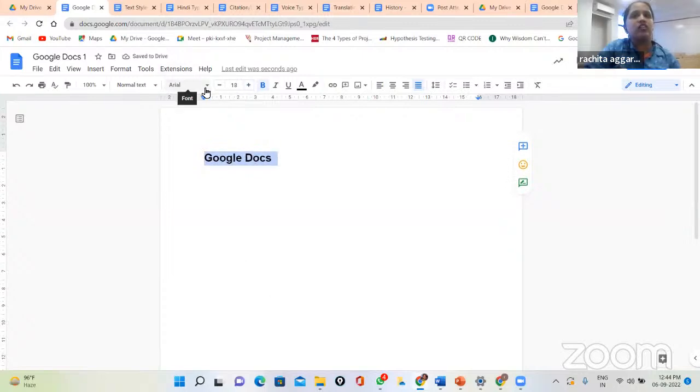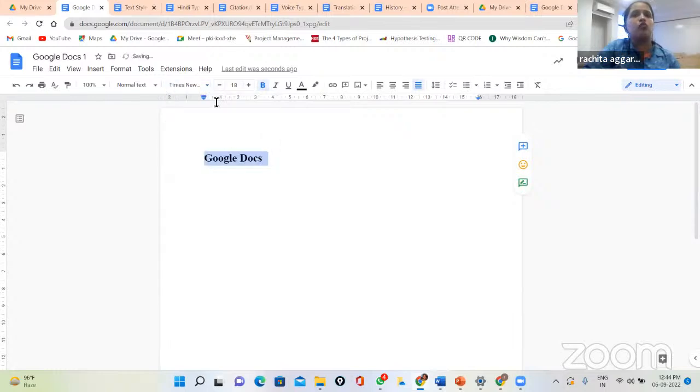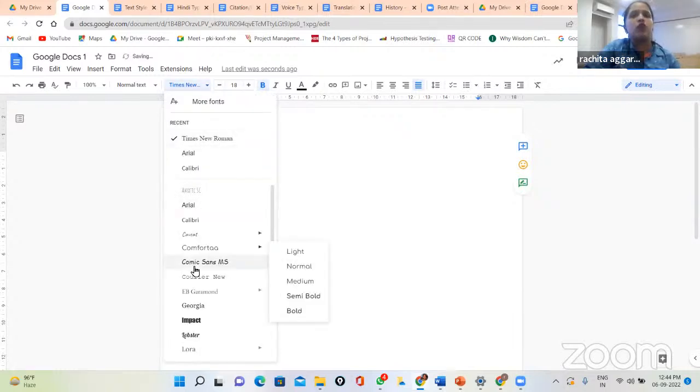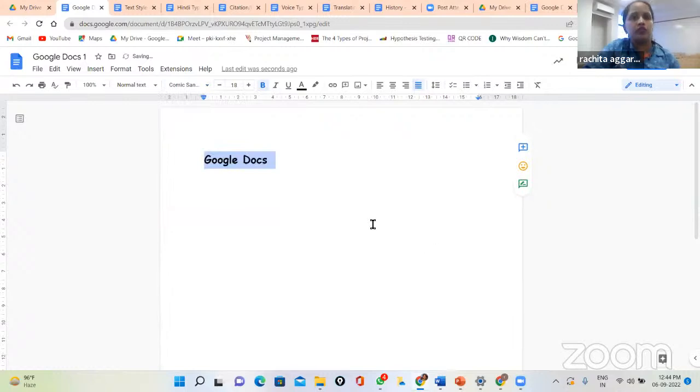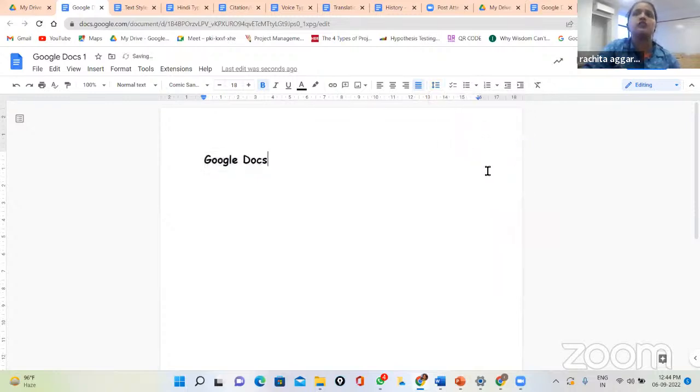I can change the font style from Arial currently to Times New Roman, or let's say to any other type of font. I can use this option of line spacing here to provide space. Right now it is 1.15. I can provide more space.